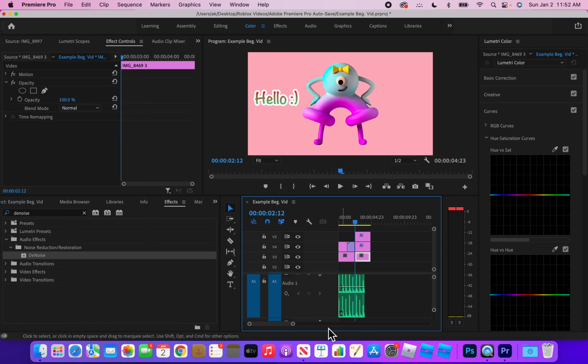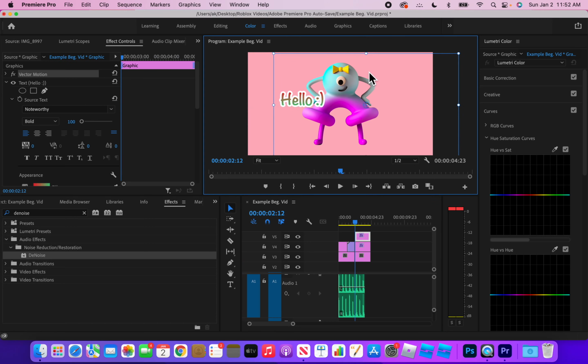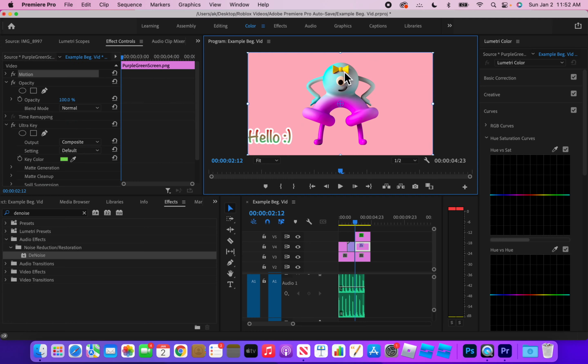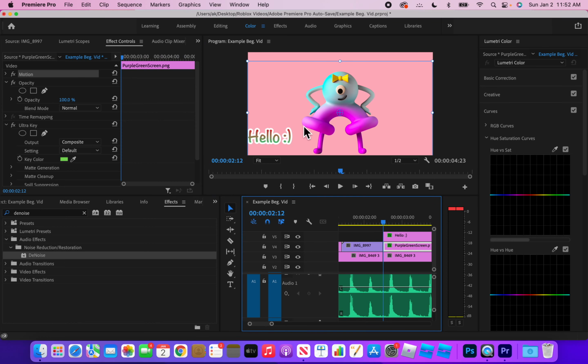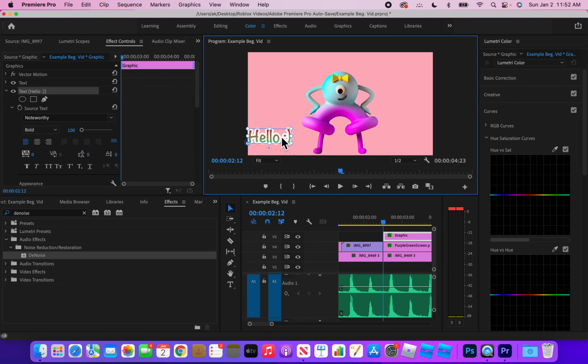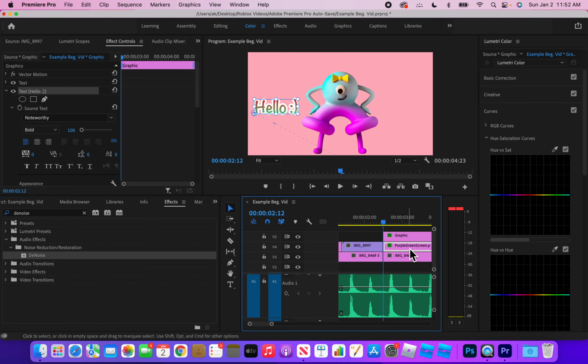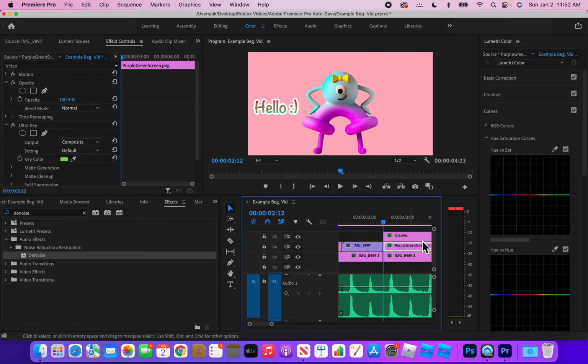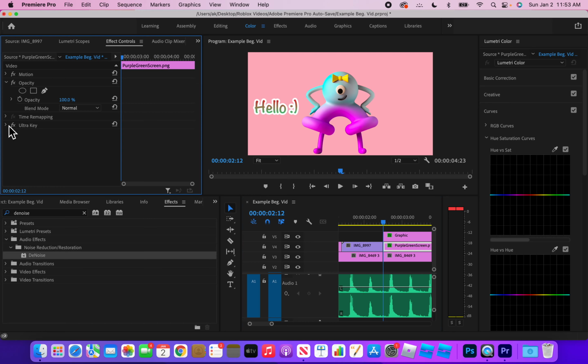So what I'm going to do, I'm going to double click, move that some. I need to find exactly what layer my picture's on. Okay. And then I'm going to move my hello back. Uh-oh. Move that back up. All right. So here's where my character is, the purple green screen. I'm going to bring this up so that way there's not any confusion. I get confused a lot.